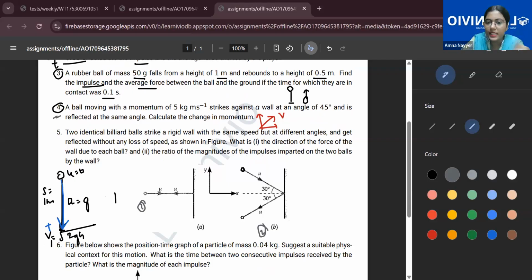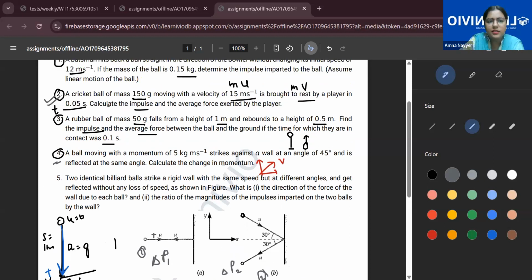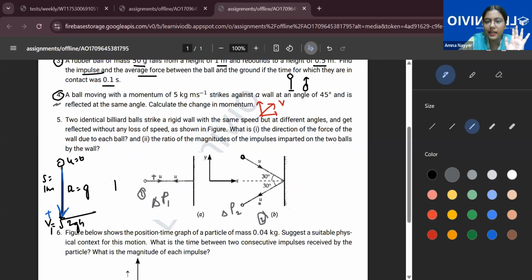You know how to solve the questions individually. You can calculate the change in momentum for the first one, and the change in momentum in the second one, using resolution for the second one and directly for the first. One you are going to take as plus u, then it is getting repelled. Are you getting it? These are the same cases, just written in two different manners. The second question, whatever we did, is the first case, and the fourth one, which we did at an angle, is the second case.